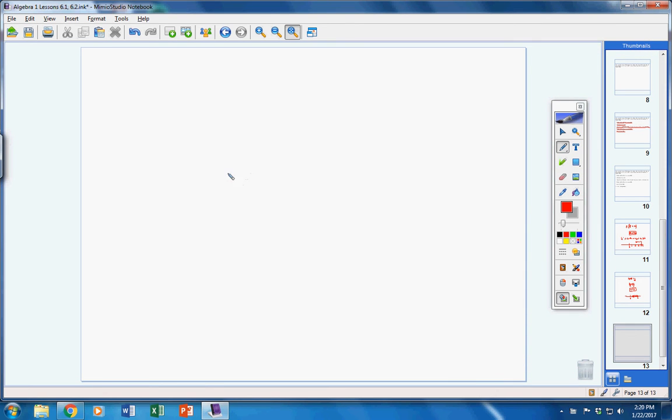Alright, here we go. 5 minus x is greater than 4. Now this problem here, I want your full attention on, because don't work ahead. This is the problem where you're going to learn the one difference between using the steps for linear equations and how to solve linear inequalities, okay? So please pay attention.